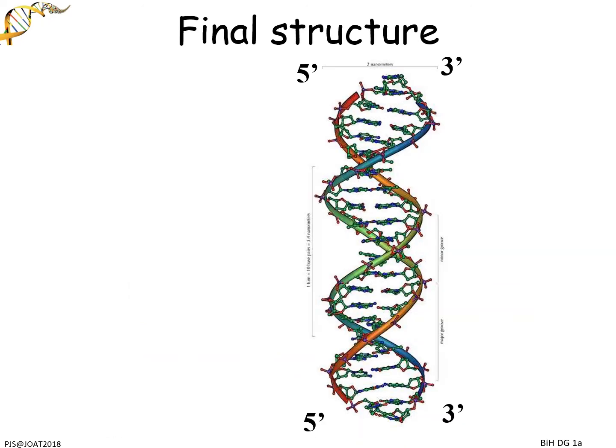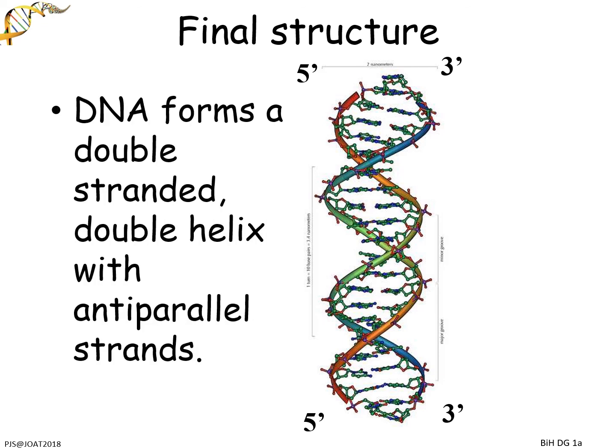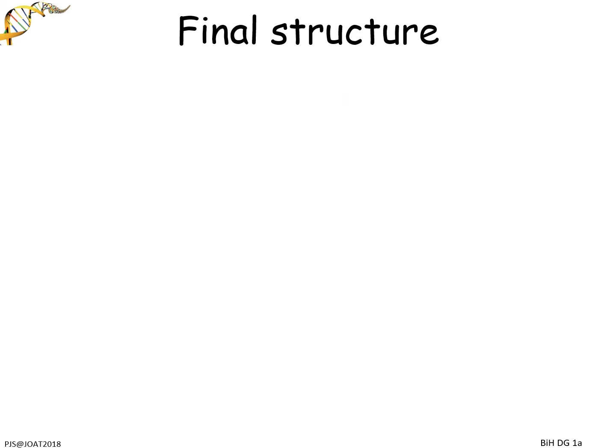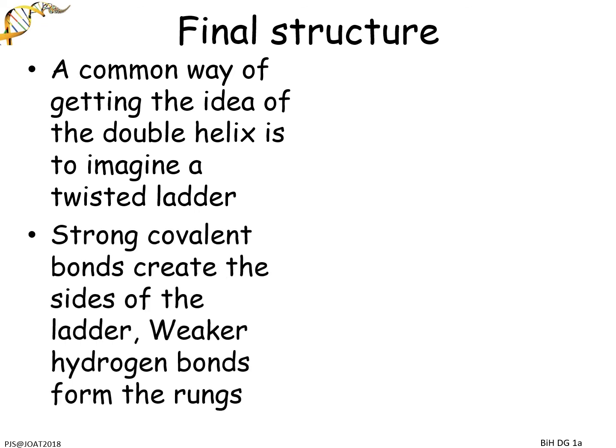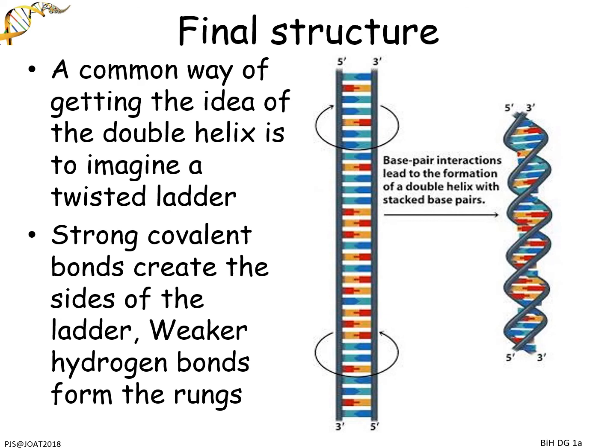So you now have how you are going to talk about your DNA. Instead of saying it's a double-stranded double helix, which is what you could say at the end of 4th year, you're now going to say it is a double-stranded double helix with anti-parallel strands. So the best way, I think, to get that, if you think of a ladder and then you basically twist that, hold one bit at the top, twist it from the bottom, this is what you would get, that's your double helix.